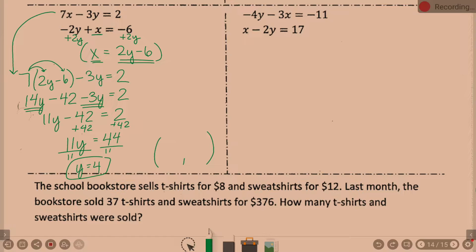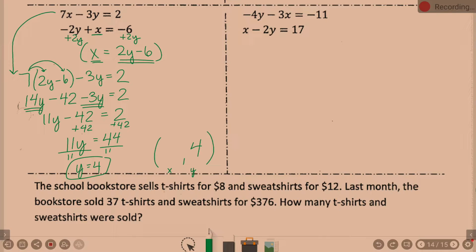Now, as I write my ordered pair answer, what do I know in my answer? We know the 4. Is it first or second? Second. It's second because it is the y value. Okay. How am I going to find x? You do what you did the last 2 times. And what did I do the last 2 times? You put 4 for y. In what equation? It doesn't matter, but the first one.